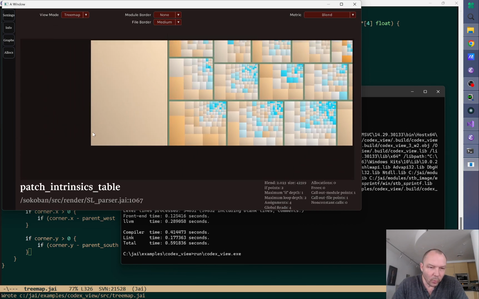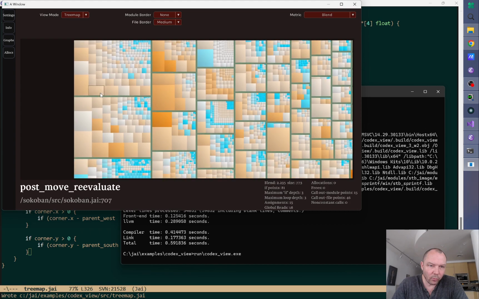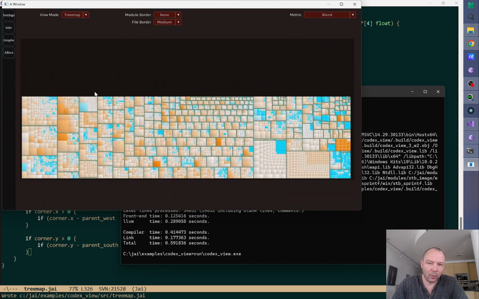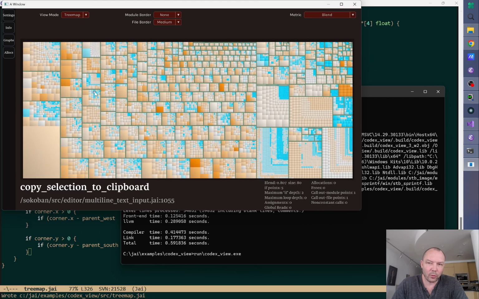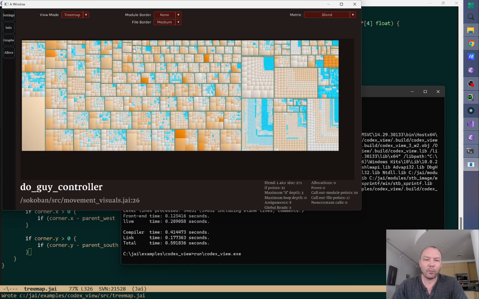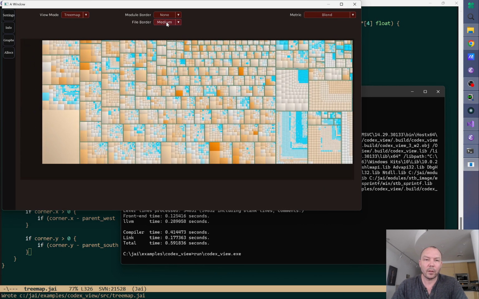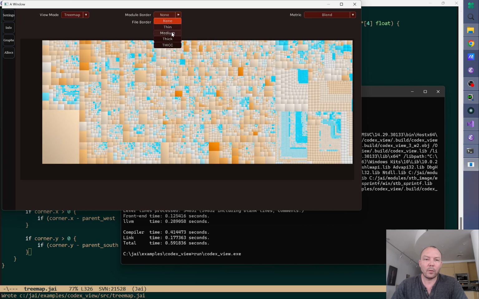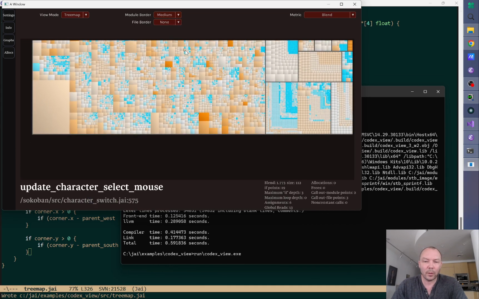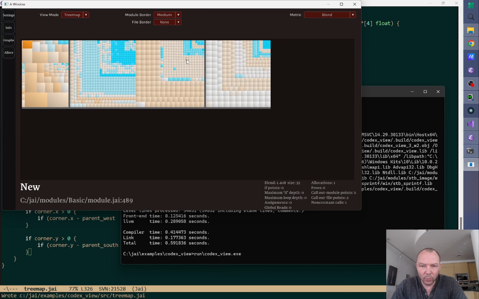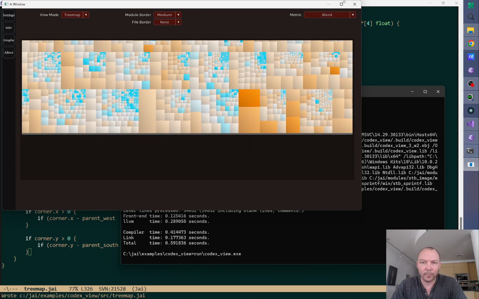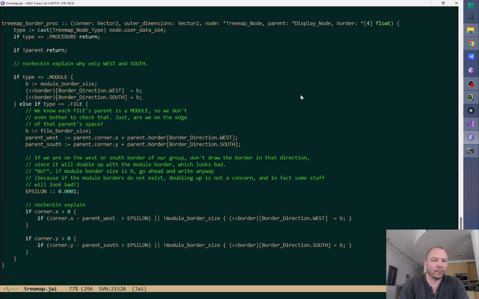And then we translate to get it where on the screen. So if we're on the outer edge, we just don't do it. And we should do that for modules as well, if I'm being honest, right? So none, module border, medium, right? So you see we're drawing on the bottom. So here's what we're going to do.